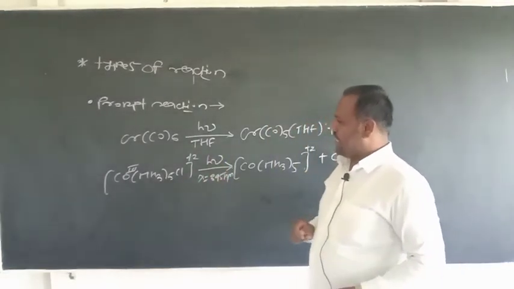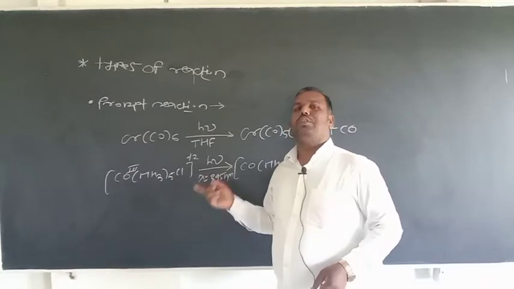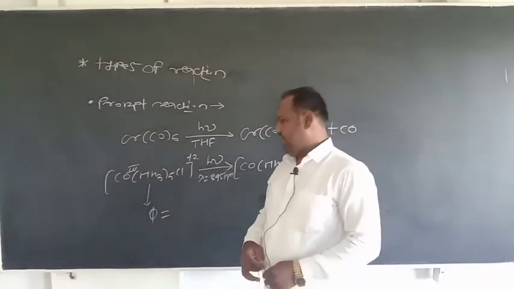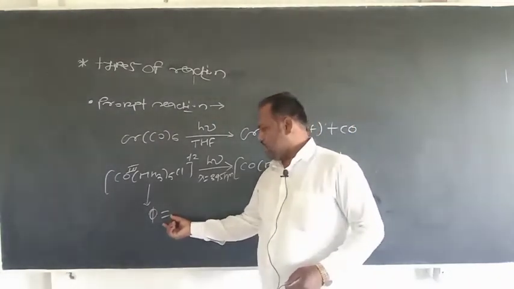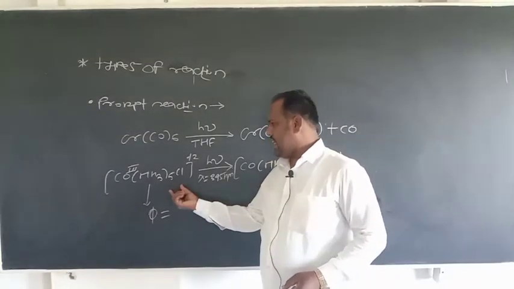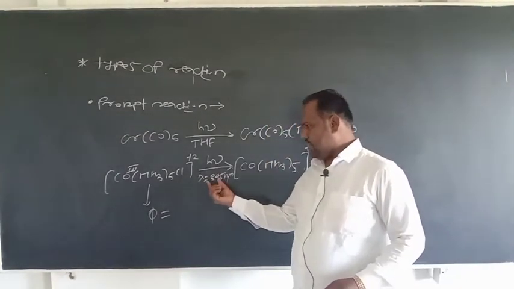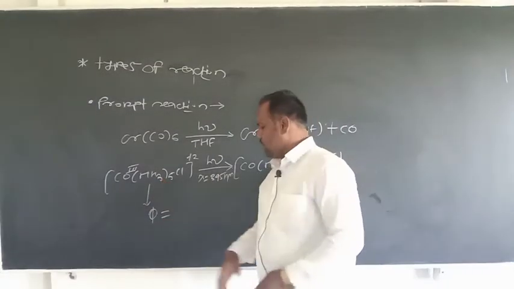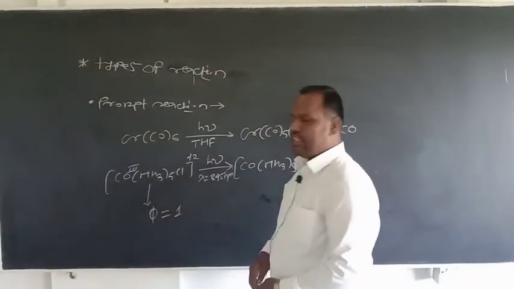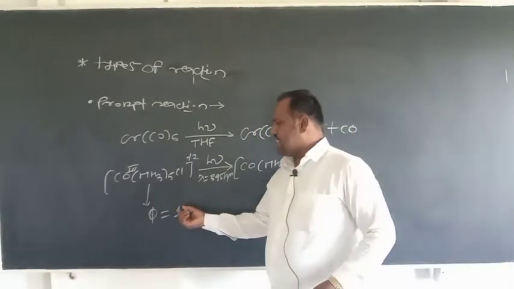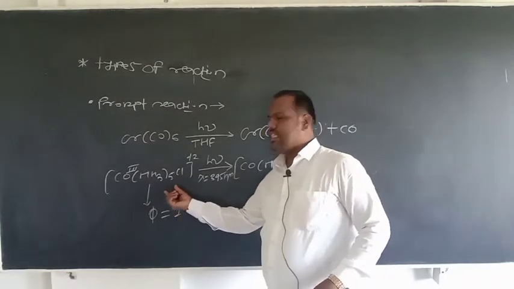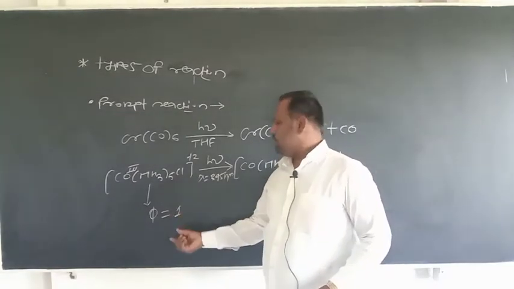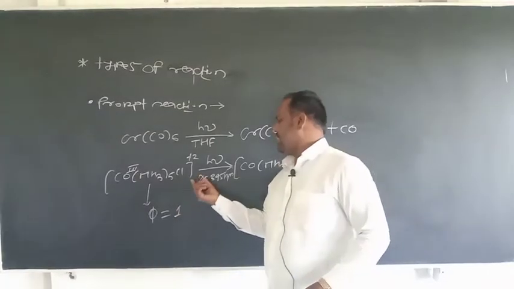For this second reaction, the quantum yield is equal to unity. We know that quantum yield is denoted by the symbol phi, and for a primary process the quantum yield is equal to unity. For this reaction, if you decrease the wavelength, the quantum yield is still equal to unity. Then it is considered a primary process, or this reaction follows the second law, that is Stark-Einstein's law. One molecule absorbs one quantum of radiation, because the quantum yield is equal to unity on decreasing the wavelength.